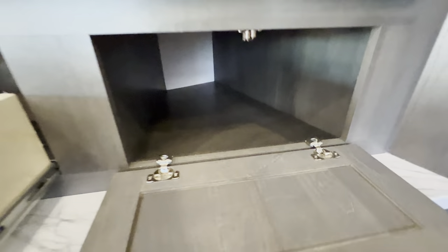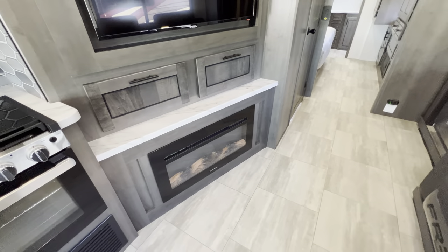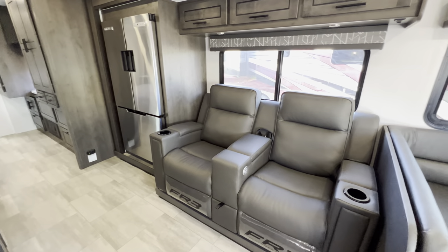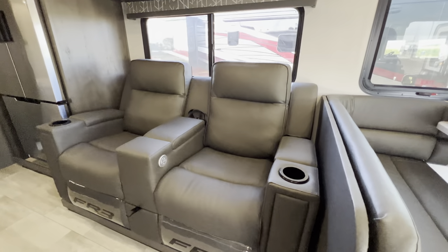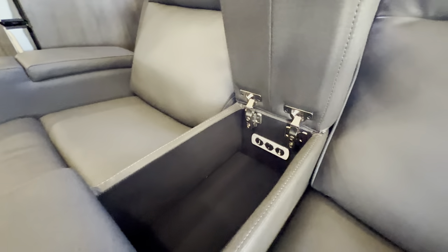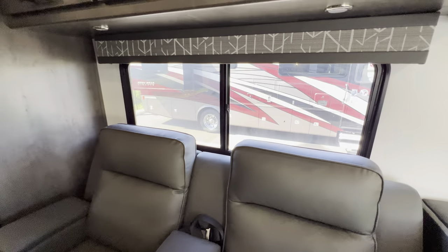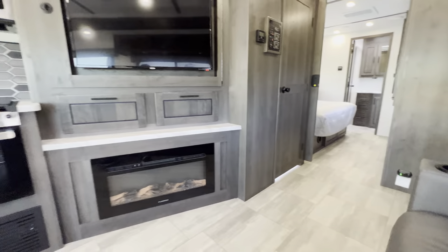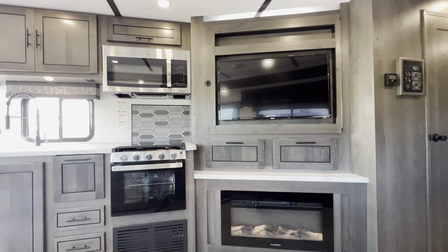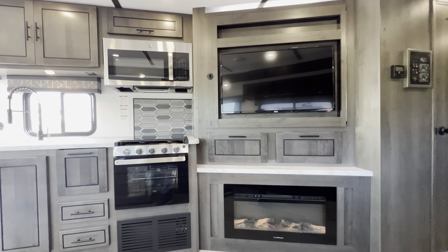You see those LED lights running up in there — that's because behind your Jensen TV you pull this latch and look at that hidden storage. Doesn't get any better: you've got a little book rack or spice rack, extra places to put stuff, with a lip so things don't move around. You're looking at about a little over two knuckles deep. Then you've got the Furion electric fireplace — puts out 5,100 BTUs, has a wood look with different color flames. Directly across is your power theater seating where you can control heat, lighting, and there's a little nook for your remotes plus USB and USB-C chargers. When you sit down and kick back, you're right in front of the TV — prime viewing location.